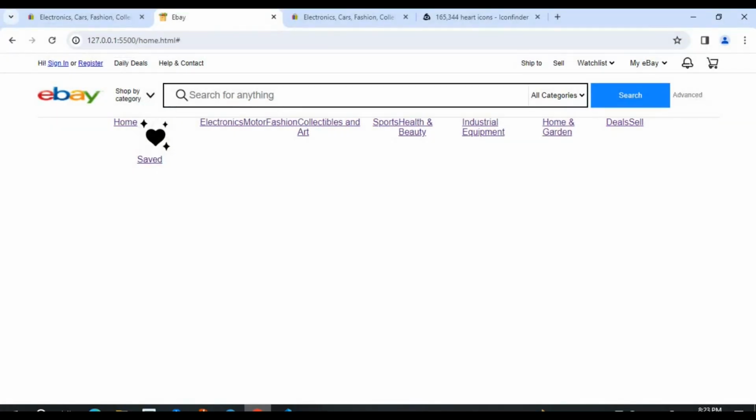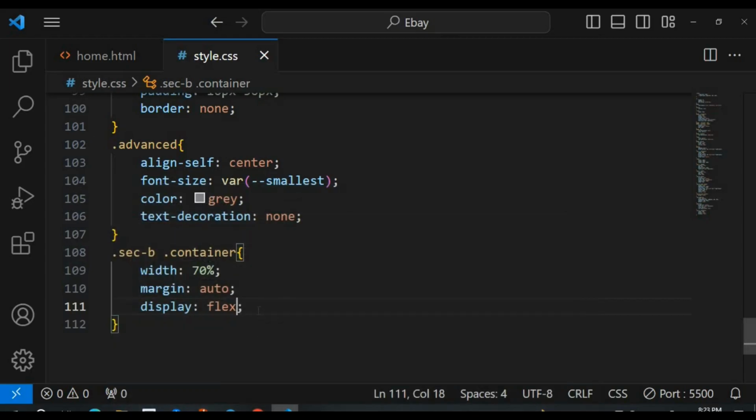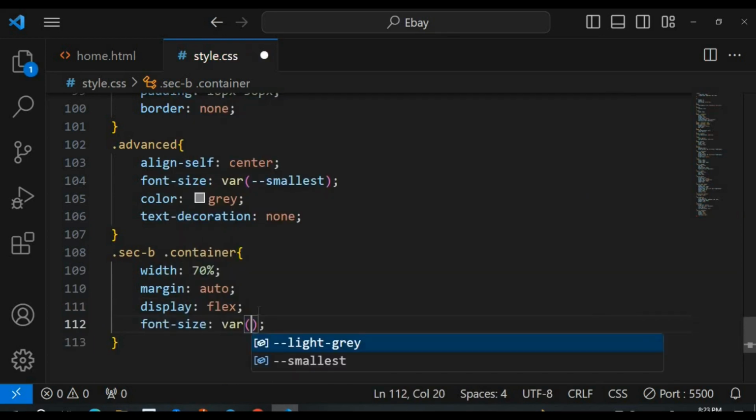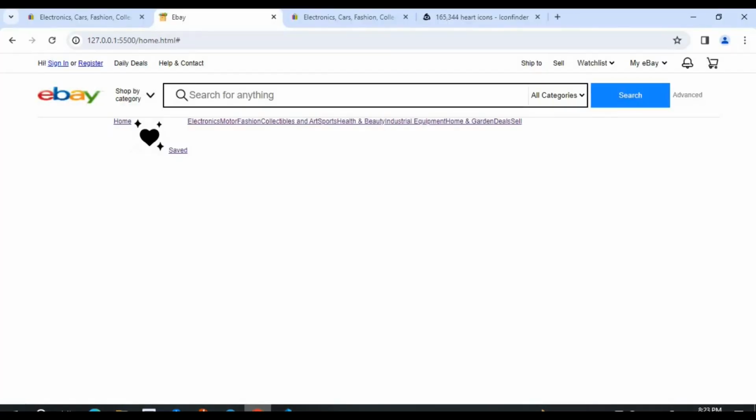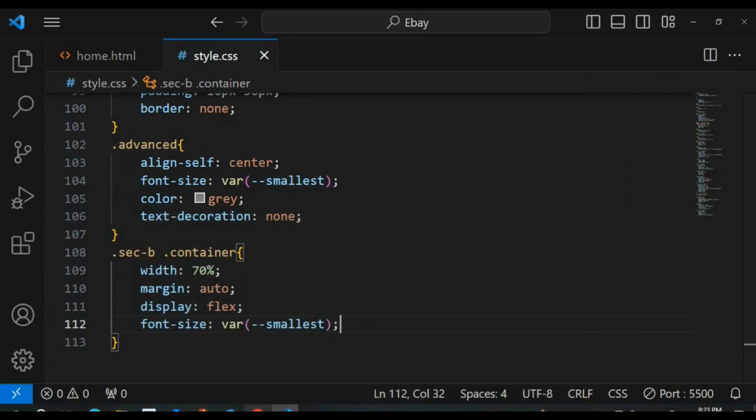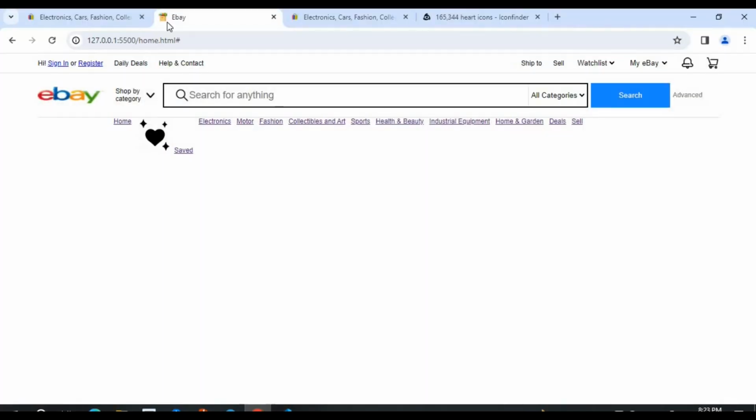It is now like this. And I'll say font size will be smallest. Okay, I've put that font size as smallest. The gap should be 10 pixels. Put the gap as 10 pixels.